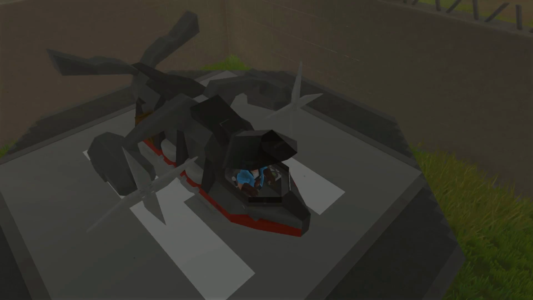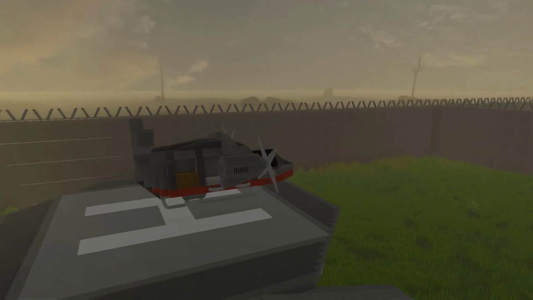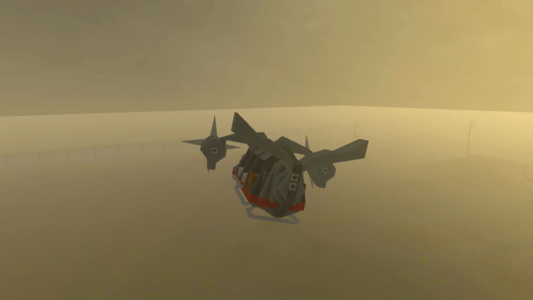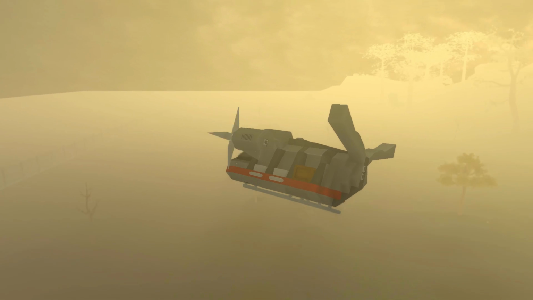But anyways, here we go. We're going to take this for a little flight test. Start up the thrusters, and here we go. But look at this thing. This thing is awesome. I like it a lot more than the actual Moth. I don't know why. It's a lot easier to fly than the Moth itself.